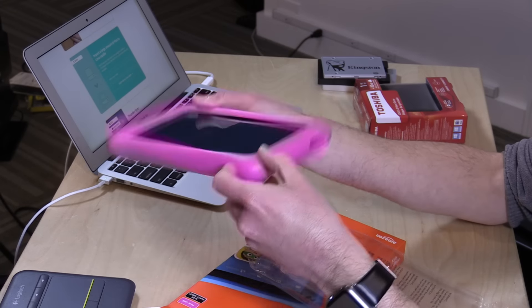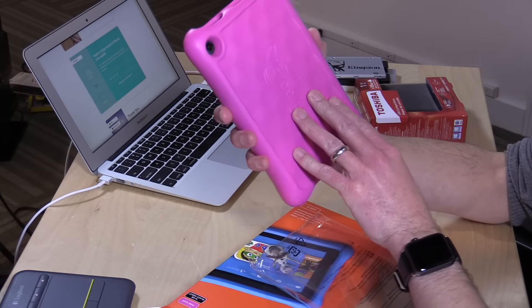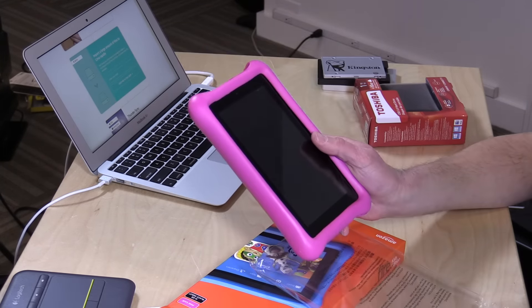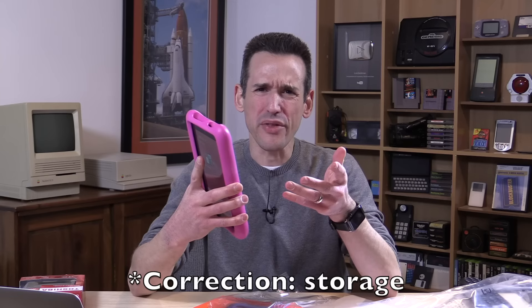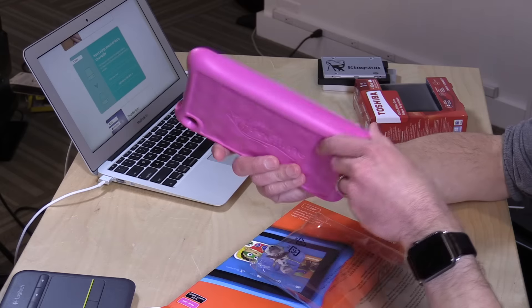The good news is I don't have to worry about my daughter breaking it, because if she does, I get another one anytime in the next two years. And quite honestly, that's probably about the length of time of this device. What's interesting is that if you buy the $50 Fire or the $70 Fire with 16 gigs of storage, the warranty period is only like 30 or 90 days and doesn't cover damage. So this is actually a pretty good little extended warranty you get along with the subscription.